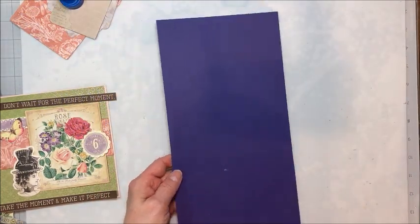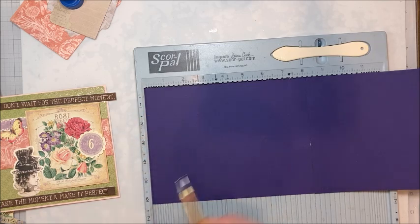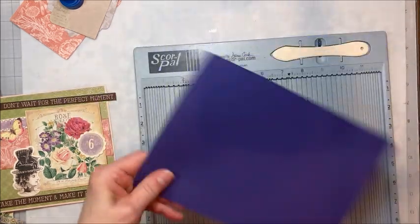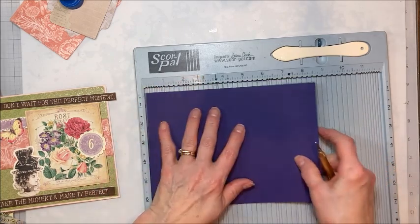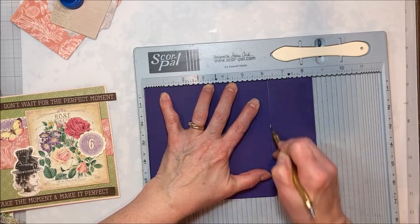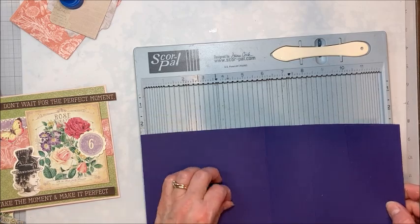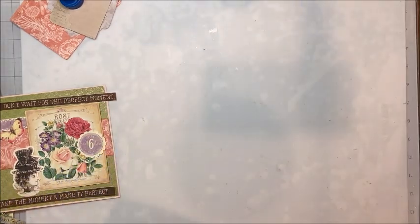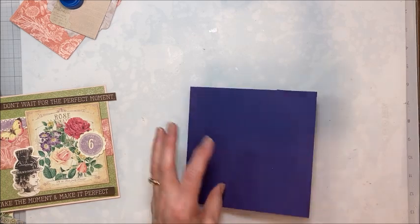So I'm going to bring in my score tool. And I'm going to score this at 6.25. And I'm going to fold it. And I'm going to score it at 6.25. Flip it this way and do 6.25. Oops. And I'm going to fold it. So now we have this little 6.25 by 6.25 flap folio. And this will fit inside our little pocket that we just built.